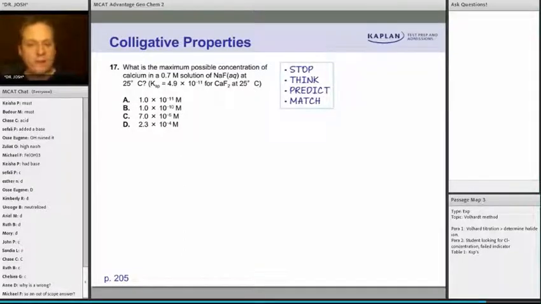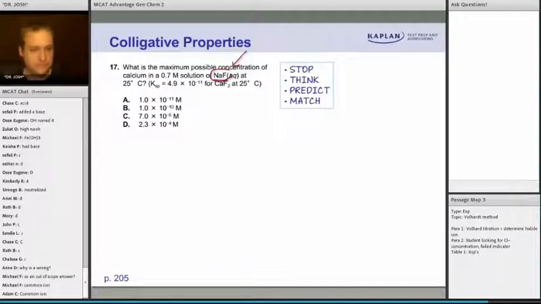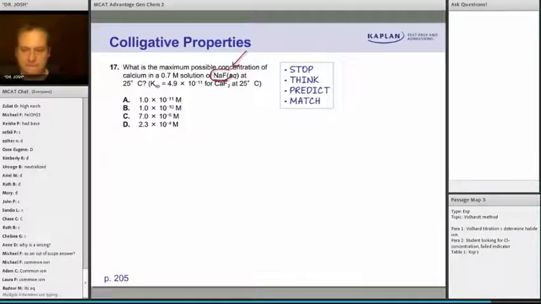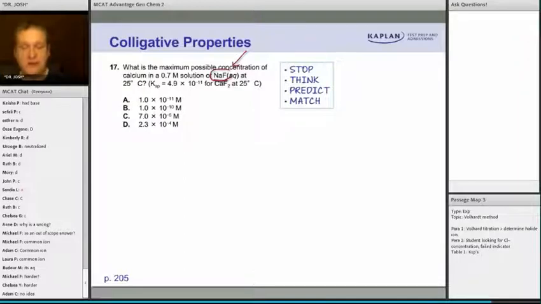Number 17 is one that we would need to use our methodology to solve out here, so we would need to plug in. The only thing we have to keep in mind, though, is sodium fluoride. Why is that going to be important to keep in mind? And there it is. It's a common ion. Now, do common ions make our KSP math easier or harder? Turns out, it seems like it would make it harder. It makes it a lot easier.